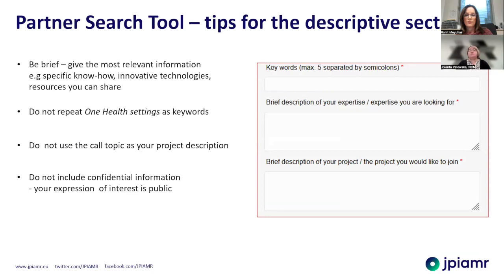Do not repeat what you have already said, for example, under One Health settings or under the topic of the call. Do not include confidential information, because remember, whatever you write in your expression of interest, you also give us your consent to publish it. So anybody who happens to have the link to the partner search tool will be able to read the information that you put in the expression of interest.